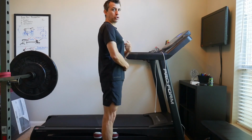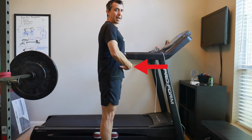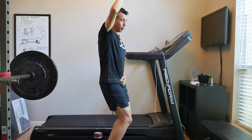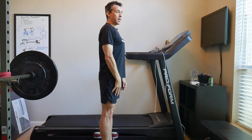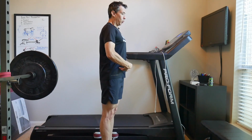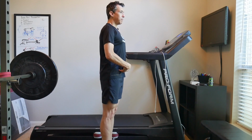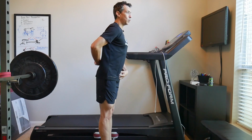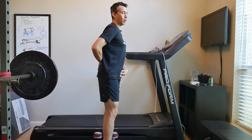It's almost like you lengthen your core a little bit, and especially the lower abs, you're activating those. It's almost like pulling a string from your head, and you're a little bit more upright. You really feel those lower abs activating. Then, instead of trying to move your pelvis back, which again switches the load to the lower back, we don't want that.